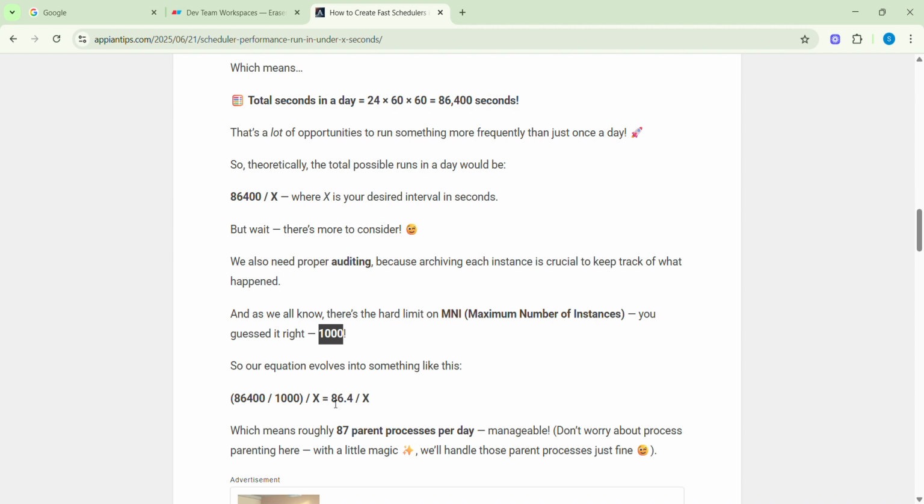In those 87 instances, I'm cunningly, or smartly, trying to fool Appian that internally it will run 1000 instances. So how many instances will it run? It will run 87,000 instances. But how many instances do I need? I just need 86,400 instances. So I will handle that: if it has reached this limit, then stop the process. In practice, 86,400 instances is a very big number. So we are going to play in such an order that with small numbers we will try to achieve that goal.